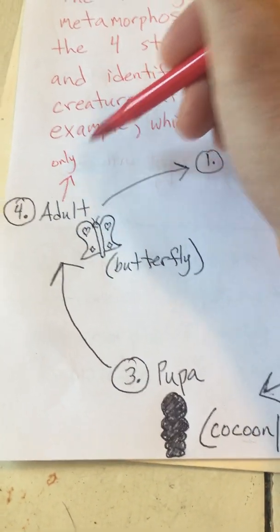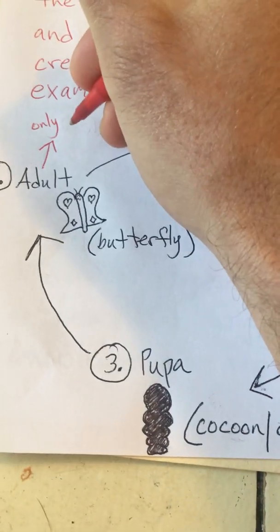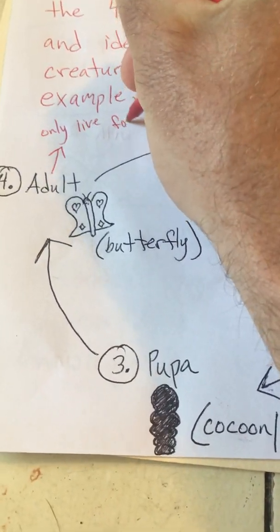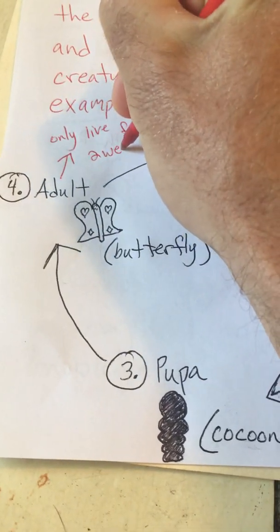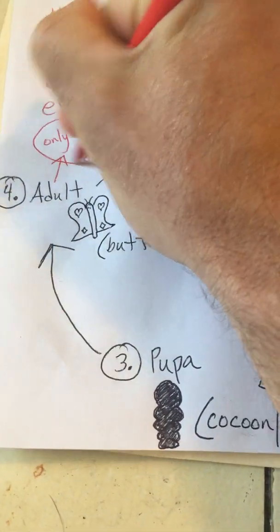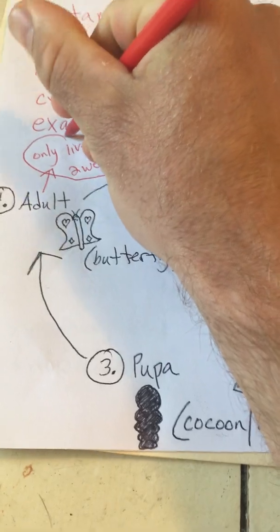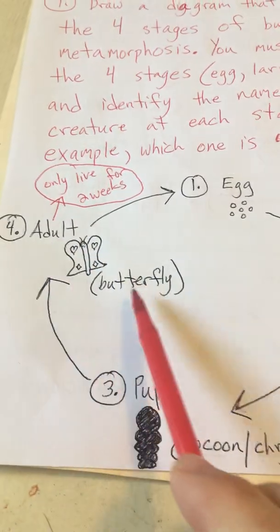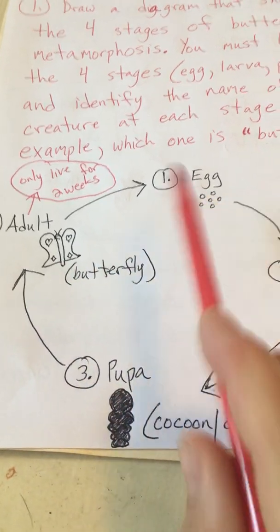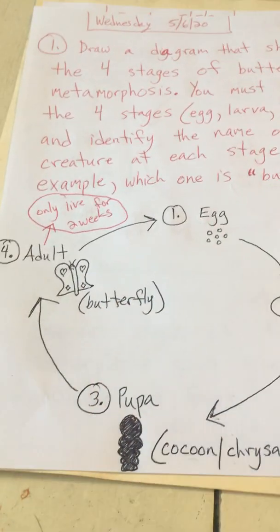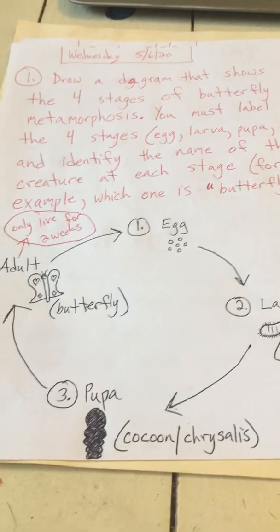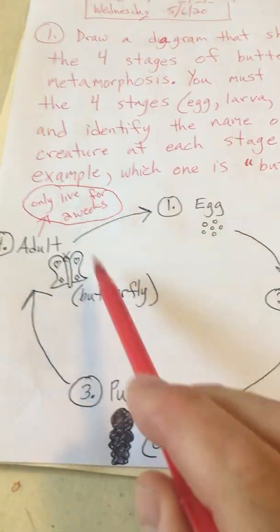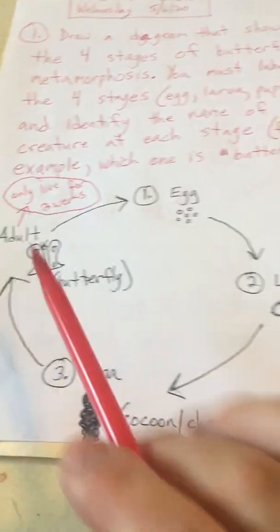Butterflies are really cool, actually. But they only live for about 2 weeks. Most types. Some of them live longer than that, but most butterflies that we see only live for 2 weeks. So their job as an adult is to then lay more eggs. So when you see butterflies flying around, they fly to as many trees and as many flowers and places as they possibly can, and they lay eggs everywhere they go.